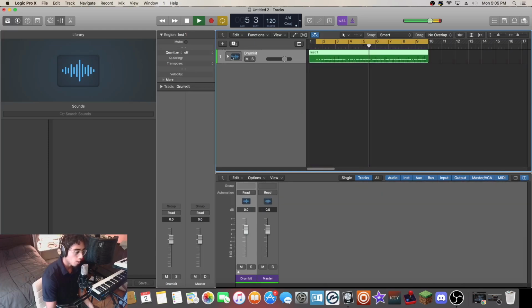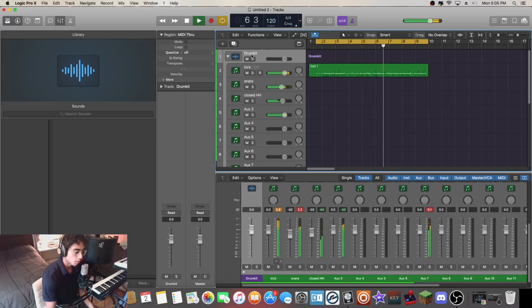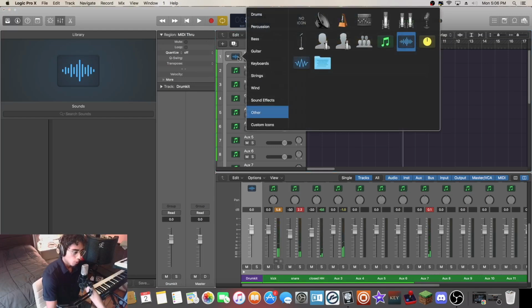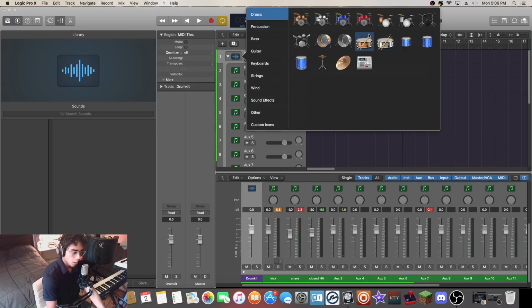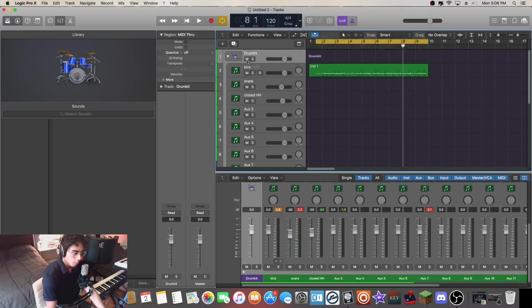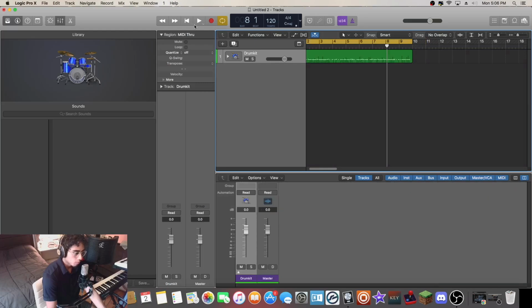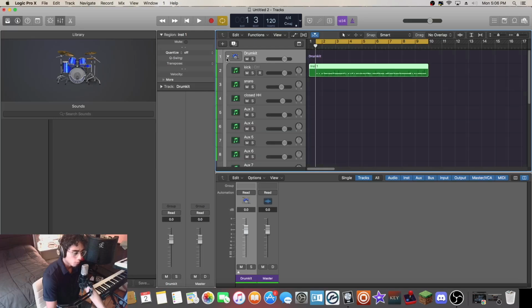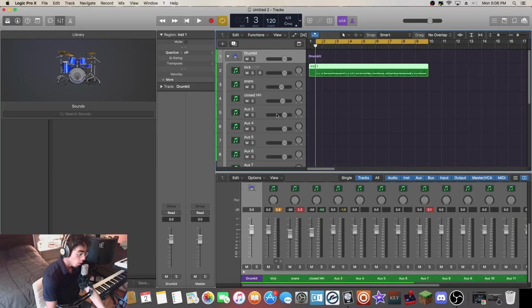This doesn't have any audio going to it. That's just the folder for the kit. There you go. All right, so that's how you basically route the drums from Maschine over into Logic.